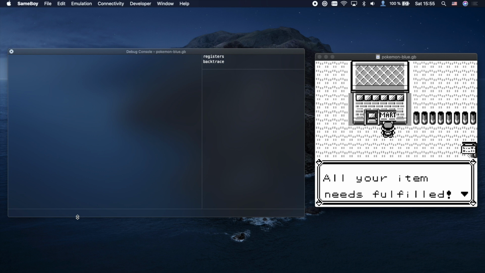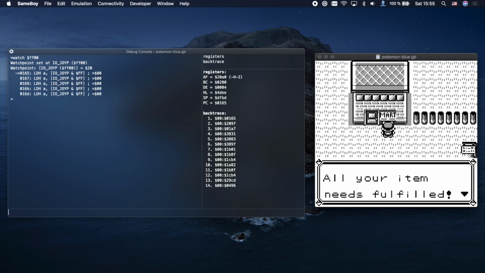Okay, so how do we find the code where the button is read in the emulator? Simple. The debugger supports something called watch points. With watch points, we can tell the debugger to halt game execution when a certain memory address is read, written, or executed. So let's set a write watch point for FF00, the address of the joystick register. This will trigger whenever the game tries to read the joystick or the buttons.